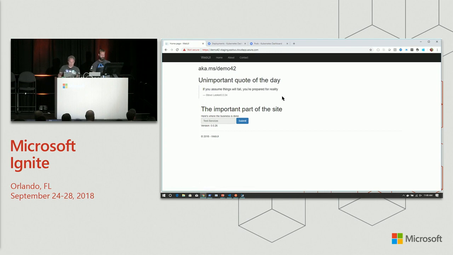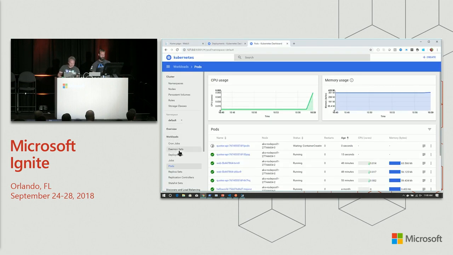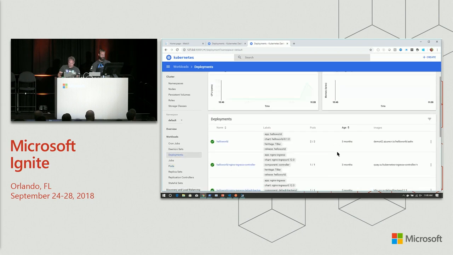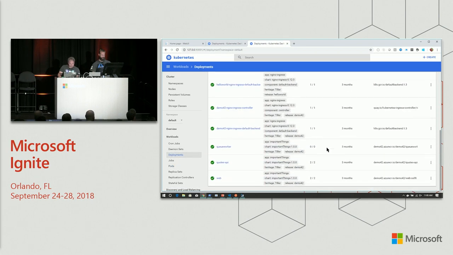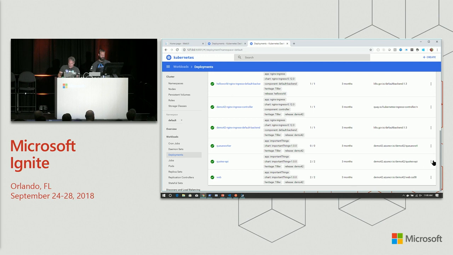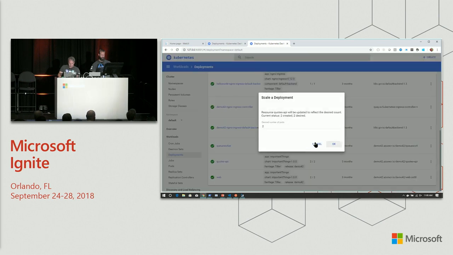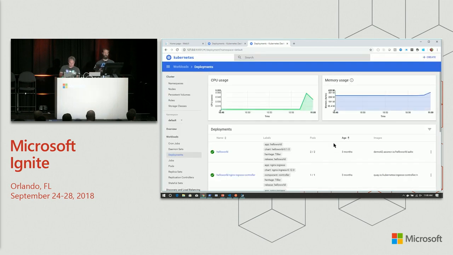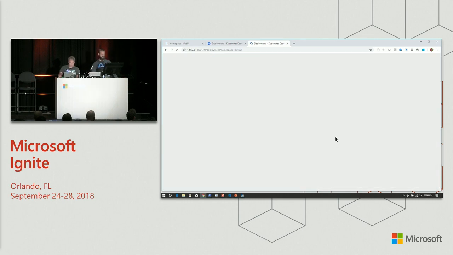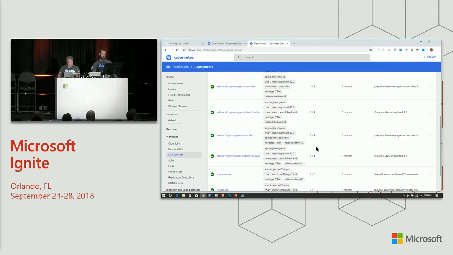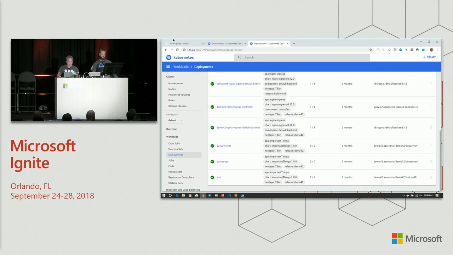Okay, maybe I won't delete them. Let me just scale them down. I did this before; this is one of the ones I was messing with. So quotes API, yeah, it's already kind of. So he's going to scale the actual worker process down to 0. So essentially it's gone, so we won't process any of those messages. Oh, no, it's there. Okay. So now the quotes API is at 0.